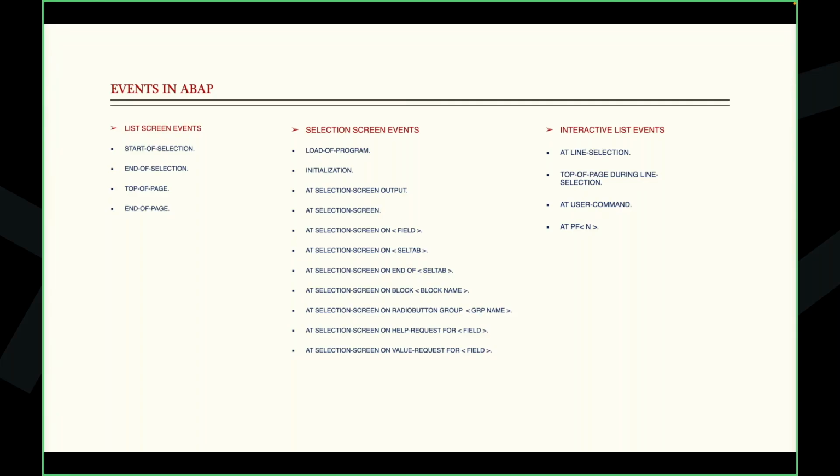At selection screen event, this event will be used. Let's say you have an input screen with customer id, sales organization, distribution channel, like different inputs. You want to validate multiple fields, a group of fields in the input. For example, the user has given sales organization but not provided distribution channel. Then you can validate and say the distribution channel is mandatory when you provide sales organization. For multiple fields validation, we will use at selection screen.